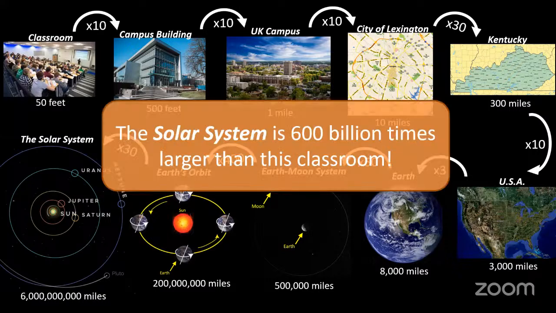So the takeaway there is if you combine all these factors, the solar system is about 600 billion times larger than the size of the room that we're in, okay? And that's kind of hard to wrap your head around, right? We can understand the size of the room, campus, cities, even the United States. But when we get to sizes for things in space, the size of things in the universe, star systems, or even larger systems, as we'll talk about, it's hard to wrap our mind around just how big things are, but the scales are really, really huge.